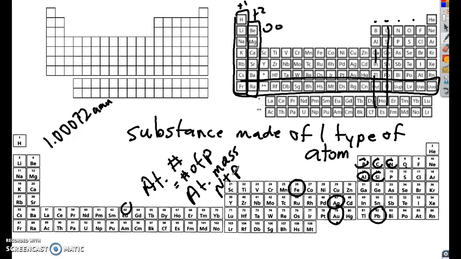Neutrons and protons are also known as nucleons, because they are found in the nucleus of the atom. So they're called nucleons. All right. Now, we'll talk at next lecture about isotopes, which basically has to do with the number of neutrons. But we will talk about that next time. All right. See you there.